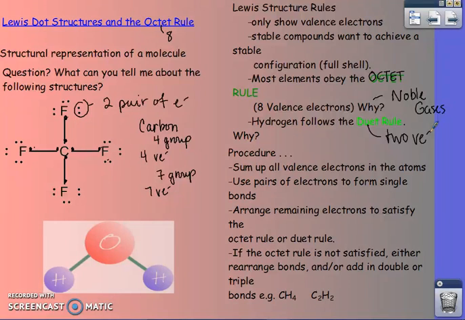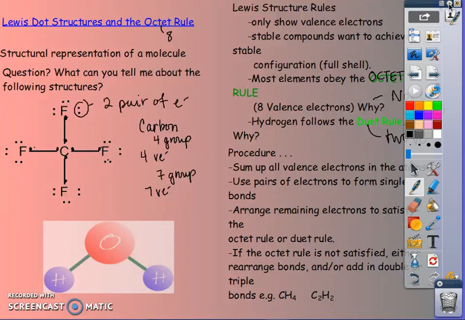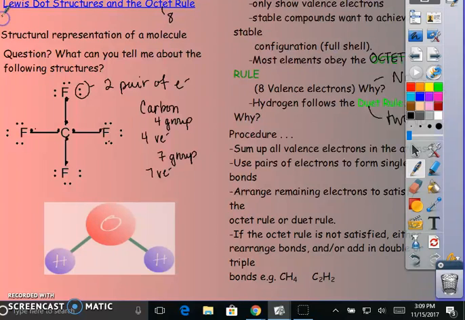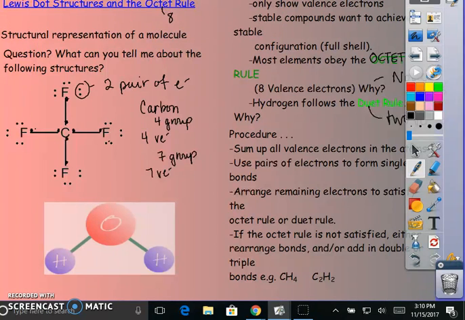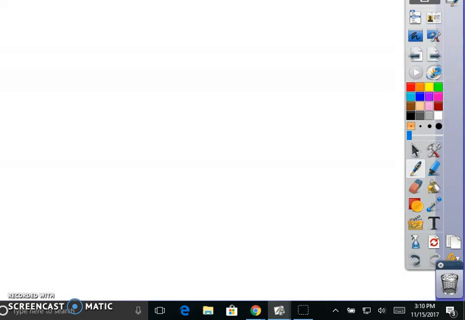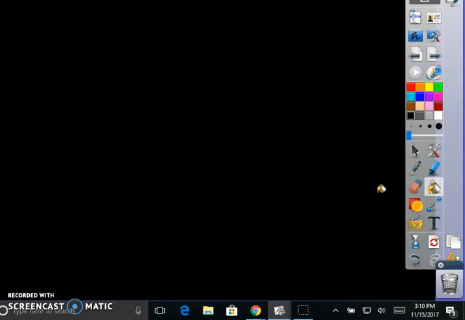Okay, so I am going to insert a page. Hold on just a minute. Let me insert a page here. Okay, I'm going to move you down just a little bit. Insert a page after current. Oh, it's going to be really bright, so sorry. And we're going to do this in black, because black is always fun. I'm going to write in yellow because I love black and yellow, because the contrast is fantastic.